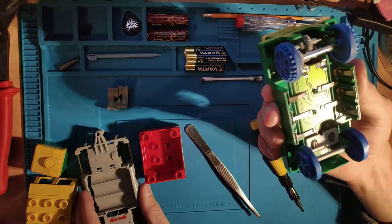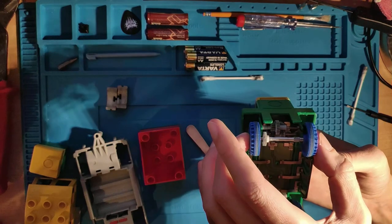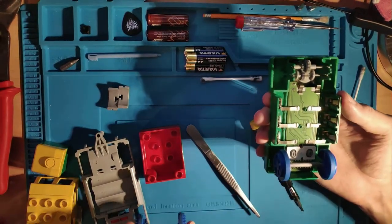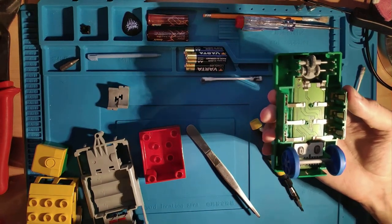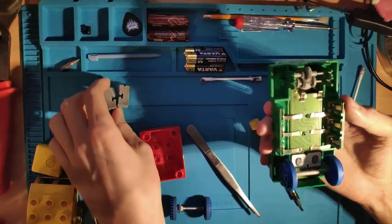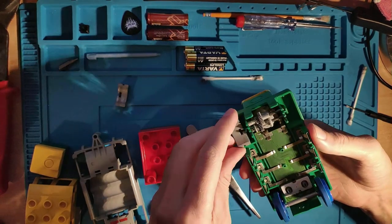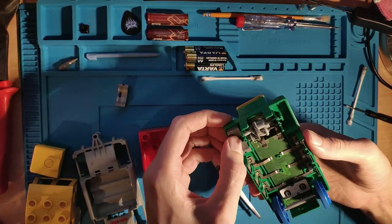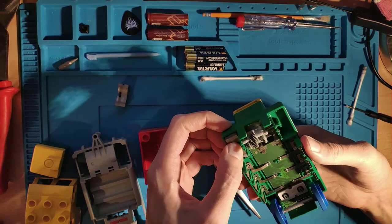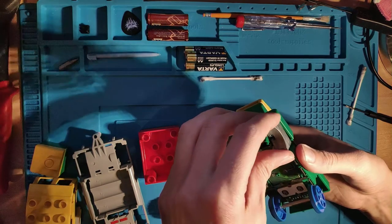Oh, whoa. I almost forgot something. This would have been horrible if I would have closed it up and then would have had to reopen it again. That was a close one. Still need to put in these metal things that I took out at the beginning. Almost forgot. So they go here and here.